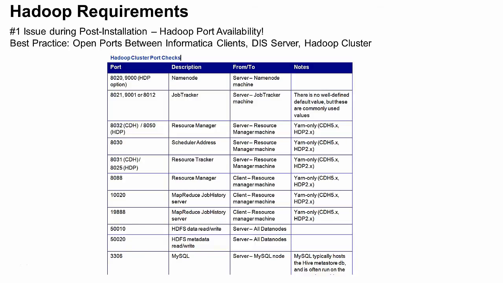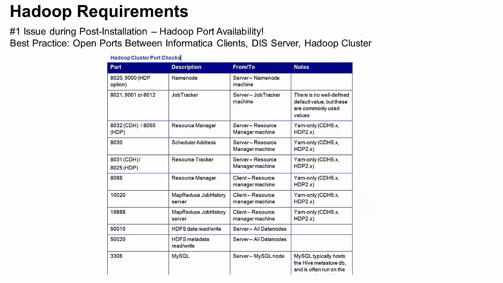So the first thing you would do is make sure you get a list of all the ports from the Hadoop admin, because we will be using some of these ports in our configuration step, right? In our post configuration step. Also note that at times customers will not use the default port. So if you do an install and a post configuration using some of the default ports and you run into issues, I'm pretty sure they're running on a different port than the default location.